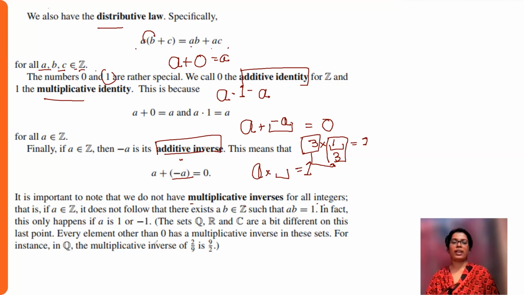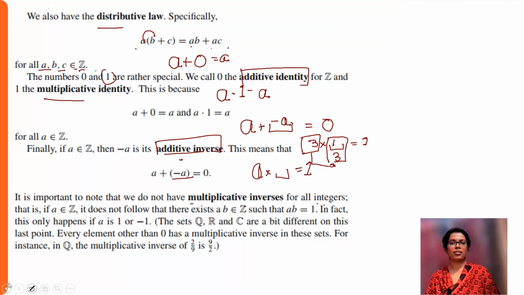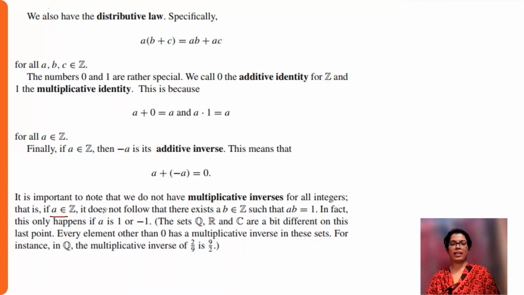So from here, we can say that it will form a group. If we go to the next page, there's another example. If we have A belonging to Z, we don't have an element B such that A times B equals 1. So we can say that this Z will form a group with respect to addition, but it will not form a group with respect to multiplication. And why not? Because we don't have a multiplicative inverse inside Z, right?